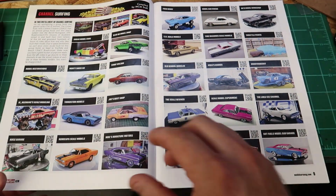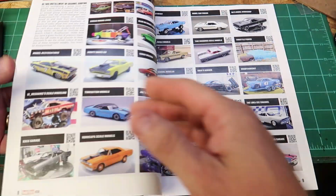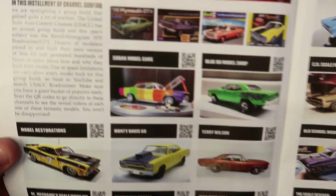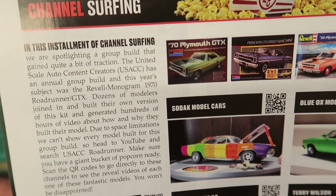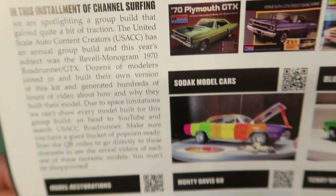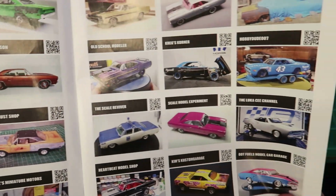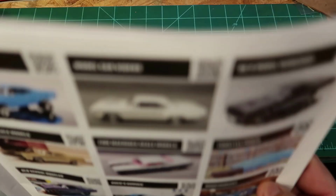All right, so here in Model Car magazine, the edition 219, issue 219, this group build was featured, and some of the builds were highlighted in here, which is super cool. It said spotlighting the boot grill. I got boot heel in my head, or bootlegger. Anyway, the Scale Auto Content Creators group build was highlighted. It showed the different ones you could build. Showed quite a few of the builds here, and there's mine. Oh, you can't see it. There was my GTX right there, which is so cool to get in a magazine.